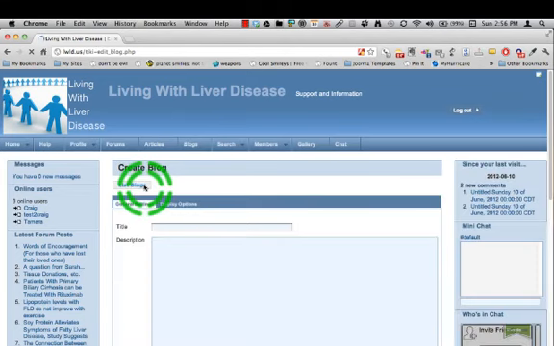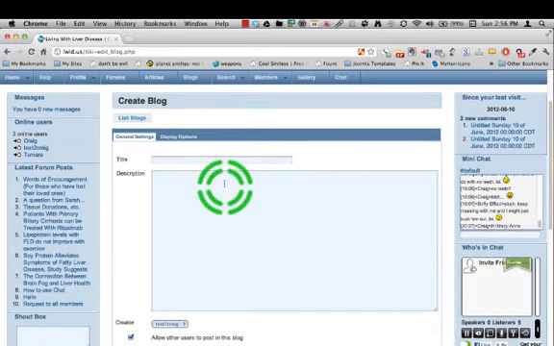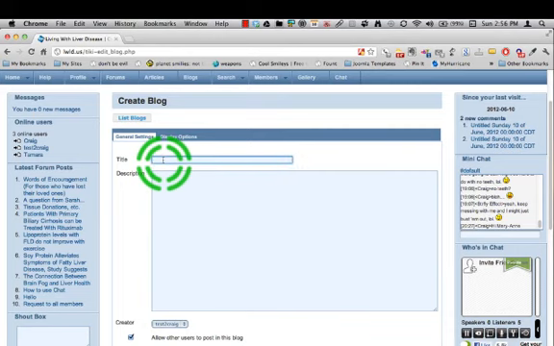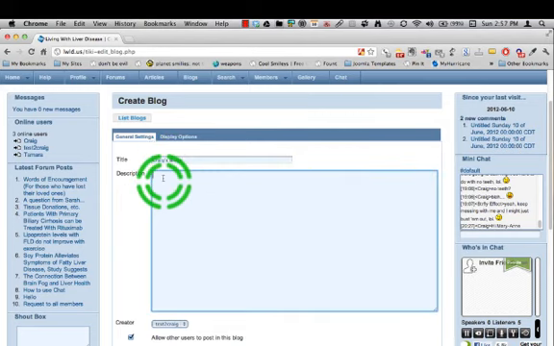Now with TikiWiki, the system that we're using, the blog acts as a holder, so you can have a number of blogs associated with this main title. So if I just wanted to create a generic Craig's blog or Craig's blogs, I can add many blog entries under this one title, and I just put in a description. These are Craig's blogs, and that's all you have to do initially.